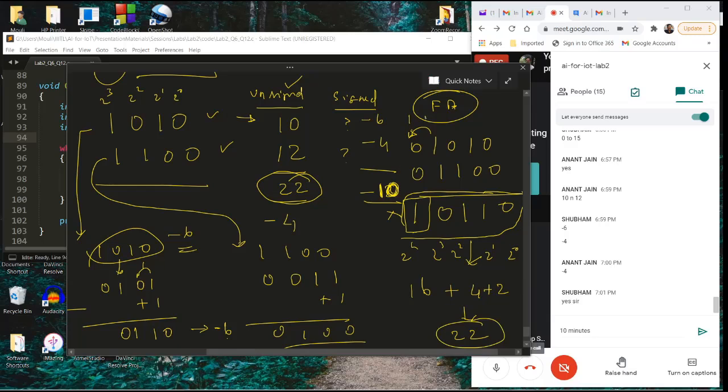But because we have assumed that this is a 4-bit ALU, this carry which came out is going to sit on a carry flag. It is going to be setting a carry flag. So in a hardware, there will be a carry flag, a flip-flop, and it will set that value. So it becomes 1. Carry flag will be 1 when this arithmetic is done. It is clear, and it is also clear that 22 cannot be represented in 4-bit. So carry flag being set means that in unsigned arithmetic, there is an overflow. Carry flag means there is an overflow when you do the unsigned arithmetic.